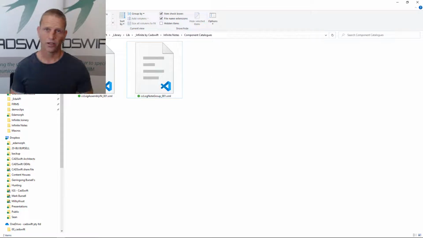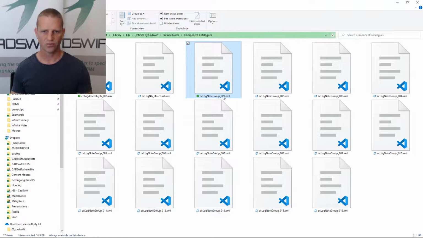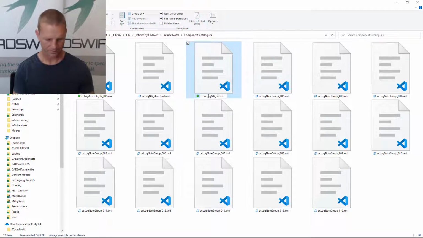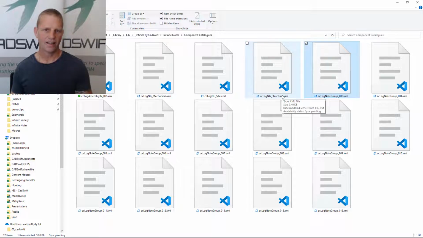In option 2, we would create a separate database for all our categories. So we'd bring back our databases, and like this one, we would create a structural, we could create site, mechanical, and so on. And in each of these databases, we would have the typical group of notes for these categories. Now this might make some of the databases quite small, but this is not a problem. We'll stick with the simple local method here to just simplify things.